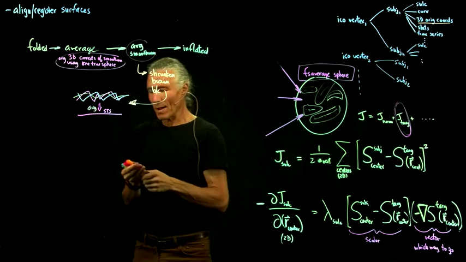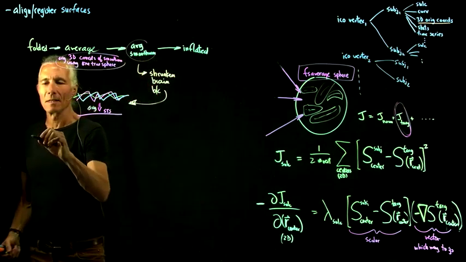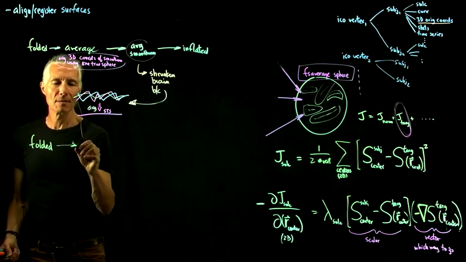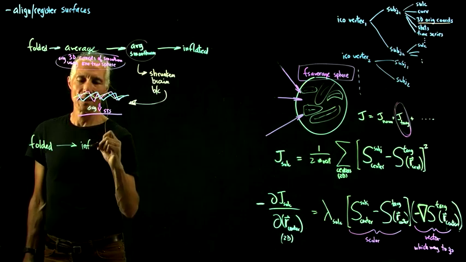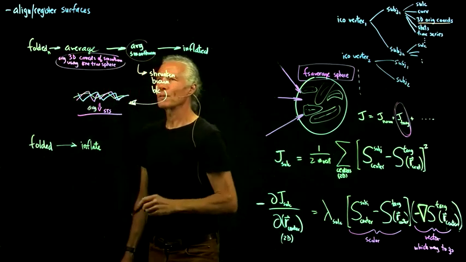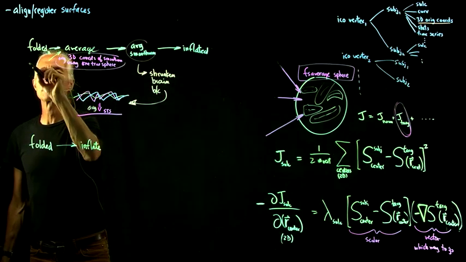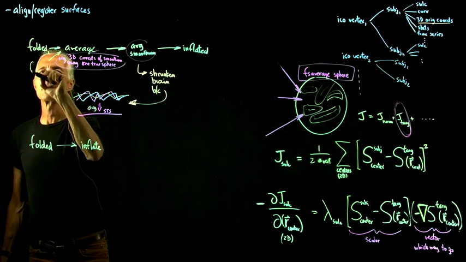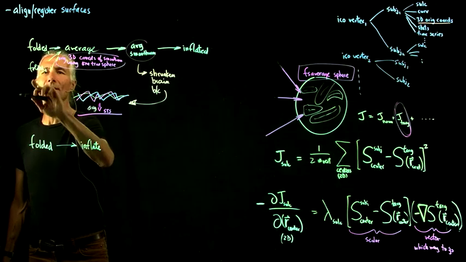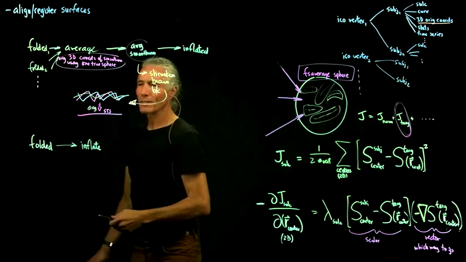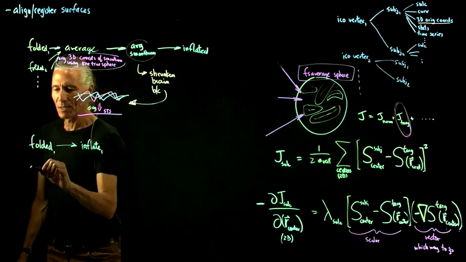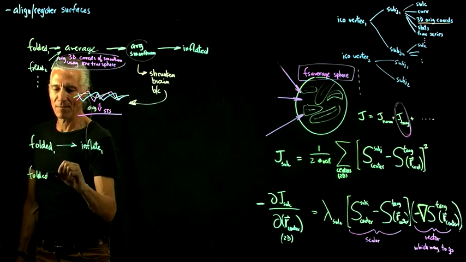But a different way of doing this is, you've got the folded brain, and then you inflate each brain. So this is folded N brain. You basically average the coordinates, so here's folded 1 and folded 2, etc. You average the 3D coordinates. But what you could do instead is take folded 1 and inflate it, and folded 2 and inflate it, and then average the coordinates of the inflated brains.